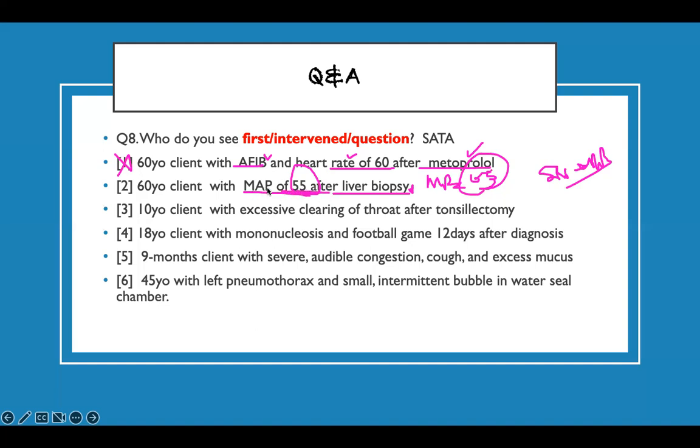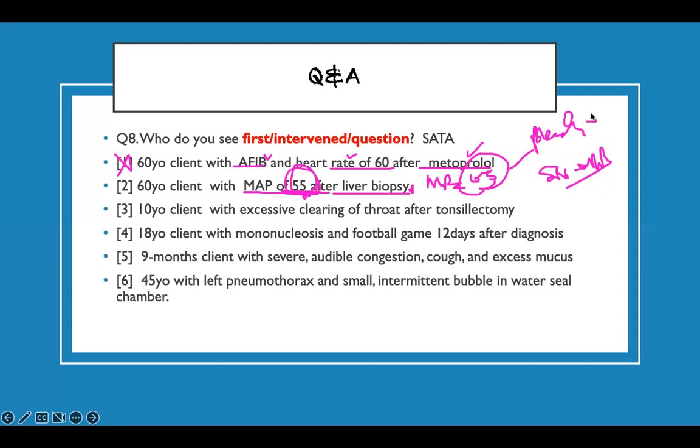decrease. It's the mean arterial pressure. So it's the mean calculated in a certain way based on certain pressures. And therefore the mean is too low. That means this patient is bleeding. They're not going to tell you once again: liver biopsy with the MAP of 55. They're not going to tell you that this patient is bleeding.